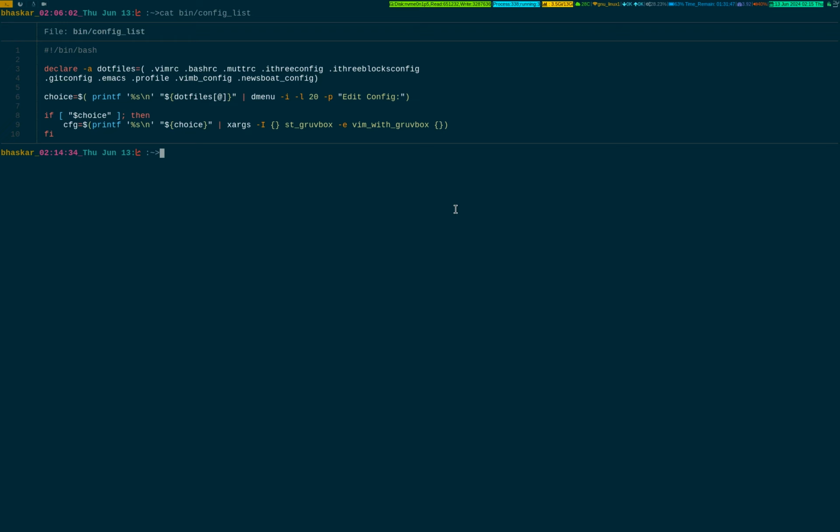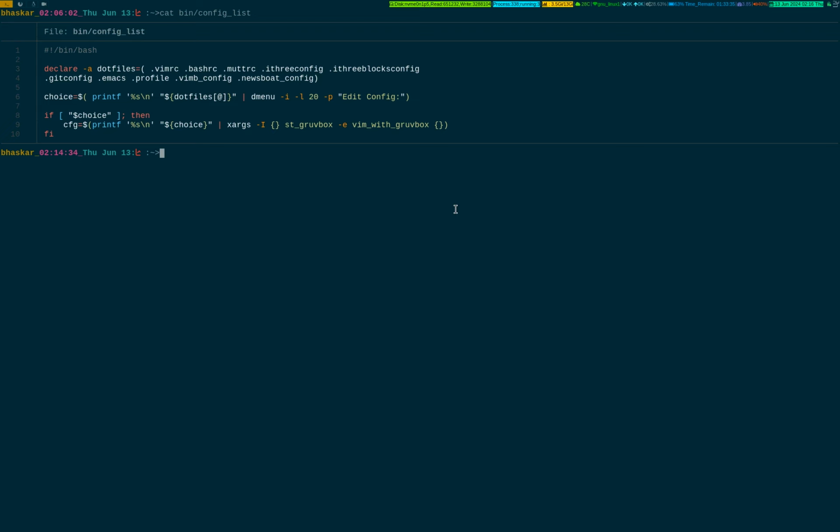Otherwise my default is solarized dark, as you see on the terminal in the back. If I open my Vim, that's solarized dark, but this particular one I started to use with gruvbox for no particular reason, just to make things distinct from one another.